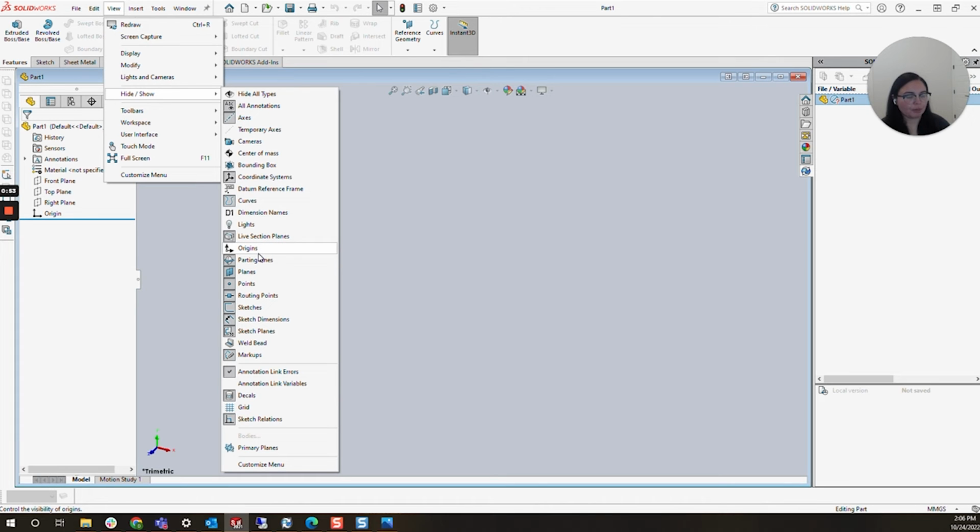As a bonus, since we are in this menu, I will touch upon decals. I often come across miscellaneous things with decals, but if you are not seeing your decal on your part or assembly drawing, always make sure that you have decals enabled in this menu. Sometimes it can be as easy as having this toggled off and the decals will then not load for you.